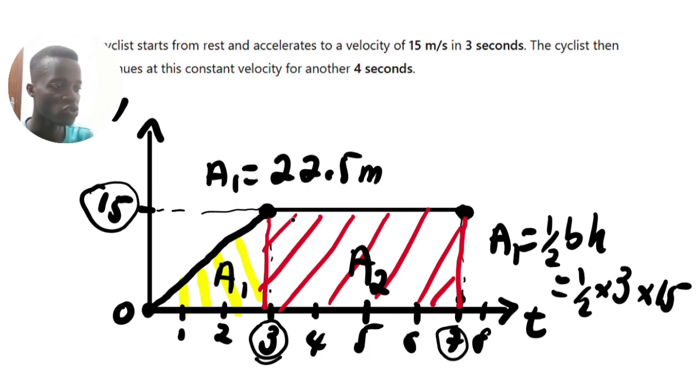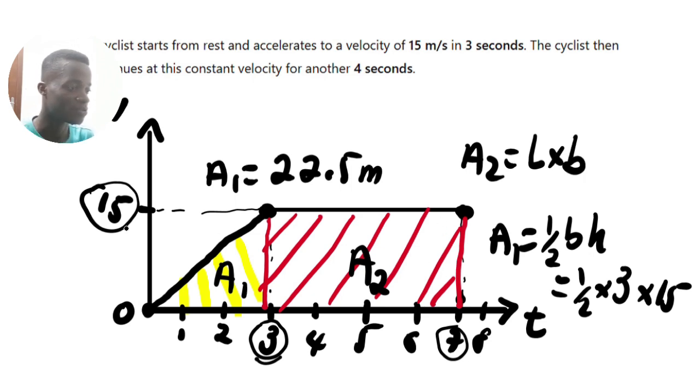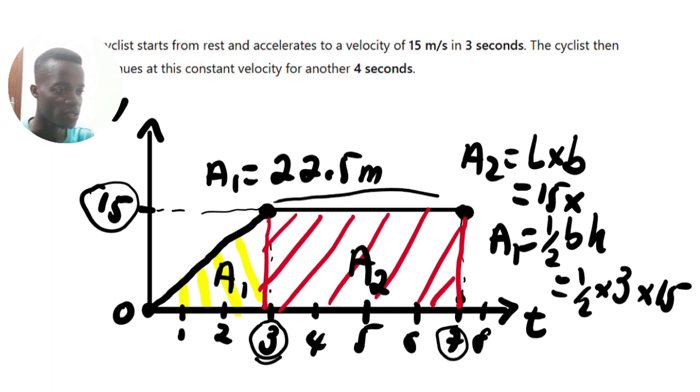Now for the rectangle, it's going to be this one. For the rectangle, we see the formula, which is area 2 is equal to the length times the breadth. What we have for the width is here, which is the same as the height, so 15 minus 0. So the breadth is going to be 15, and the length is from here to here for this rectangle, so it's going to be 7 minus 3, which gives us 4. So 15 times 4 will give us 60. So area 2 is 60.